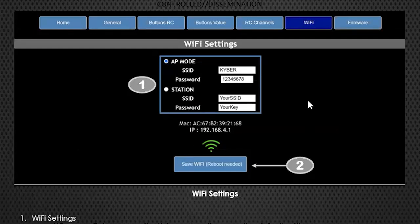It's important to be clear: the Kyber does work through WiFi for setup, but all motion and all sounds are activated through your RC receiver - nothing is done through WiFi, nothing through Bluetooth. This is all RC. With WiFi, we have the ability to do all the programming through the user interface. When you first get it, the network comes up as 'Kyber' and the default password is 12345678. On your computer, select the Kyber network, enter the password, then enter 192.168.4.1 in your browser to bring up the General page.